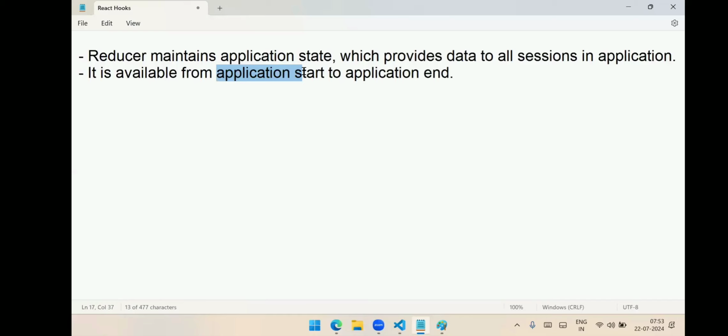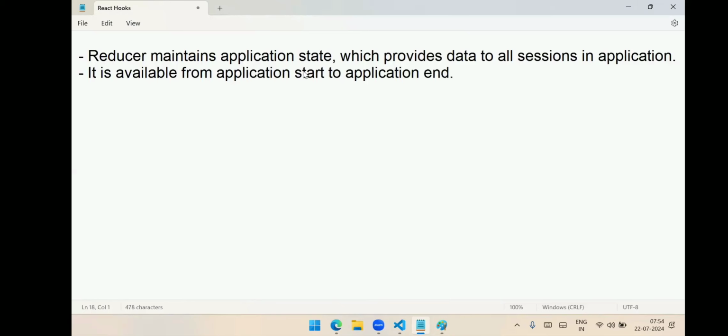One of the main problems with application state is for the developer, not for the user. The user has a clean experience, but for developers, application state is not a predictable state. It is not easy to debug.